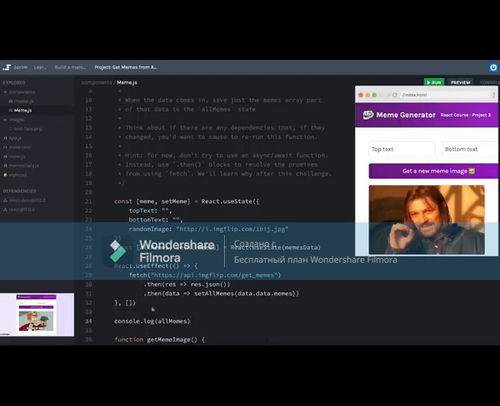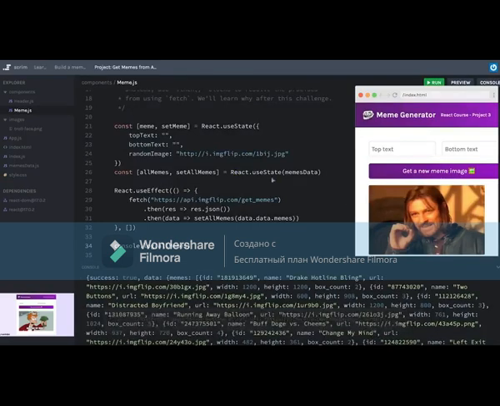And so what should happen is on the very first render, we have no dependencies, so this effect will not run again, but on the very first render, it will fetch our memes, obviously parse the JSON, and then set all of our memes to the data memes array. Setting our state will cause a re-render, which should then run our console log a second time. This console log will run the first time that it gets rendered, and then again after the state changes. Now, of course, if I left this here, it would also console log allMemes for every character that I typed into my inputs or every time I click the button. But for now, let's just see what this gives us.